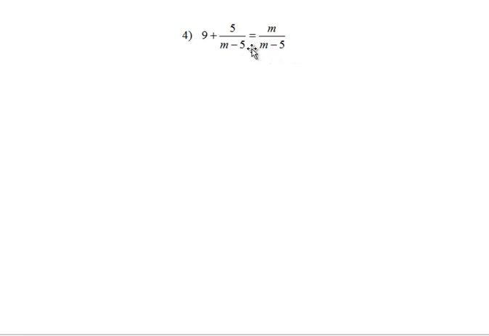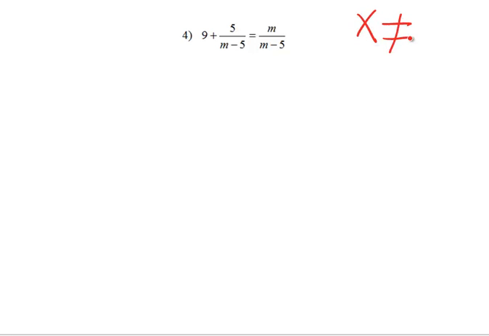Here's another rational equation, because we have an equal sign, and because it's an equation, we're going to use our powers of multiplying the numerators by the least common denominator to cancel out the denominator. So here we have a couple of things going on. The common denominator is pretty easy. It's m minus 5. And because we don't want to be able to divide by 0, we have to say that m cannot equal positive 5.